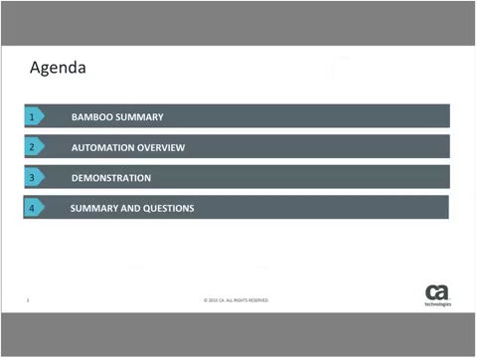So quick agenda. I'll give a very brief summary on Bamboo. If you haven't heard this pitch before, probably all of you have heard it now, so it'll be redundant, but I'll keep shortening it every week. But it's for people that are still new. We have a lot of new customers coming in as well. Additionally, we'll go through the automation overview in presentation mode from Raj, and then Raj will spend most of his time on a demonstration before jumping back and having a summary and questions. There's a lot of slides in this deck that are really meant for your review after the call. Raj did a nice job of setting up step by step how you do these things and what the different components of the solution are. We don't want to go through them point by point in a webcast, but they are very useful when the presentation is uploaded to the community, so just be aware of that.